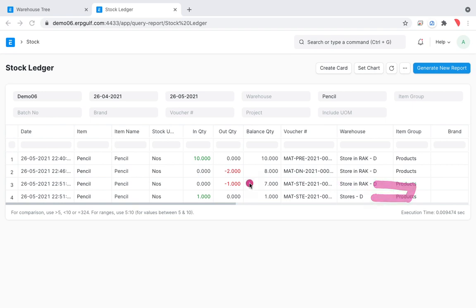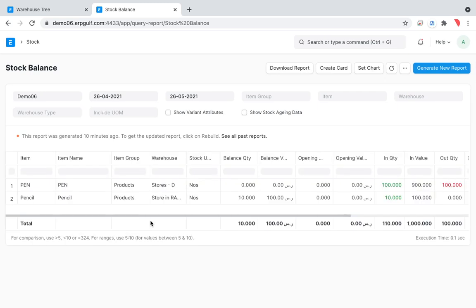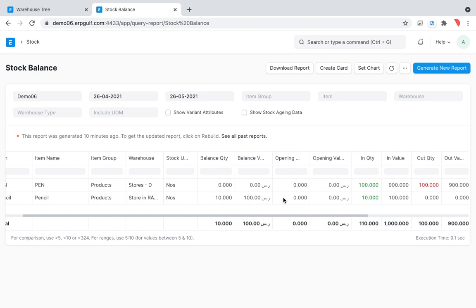Okay, so now if you look at that, this is how much is available in each store. Balance quantity is 7 in Ras Al Khaimah store and 1 in Dubai store, after the transaction. I will show you the stock balance, how much we have in total. For pencil we have balance quantity 10.